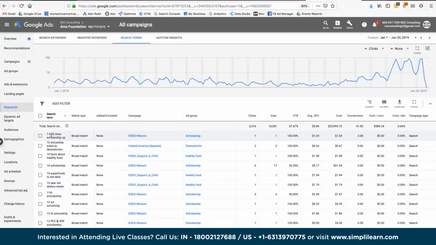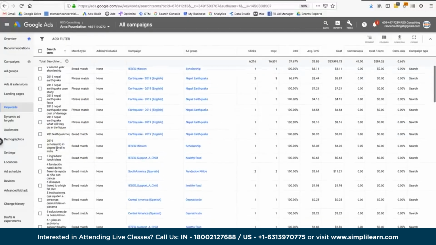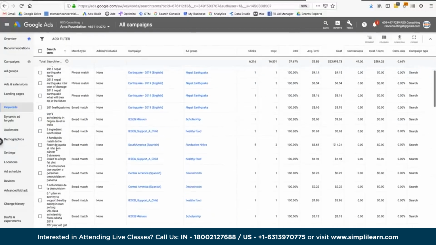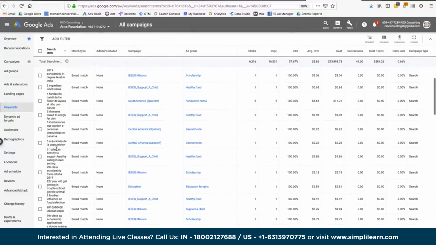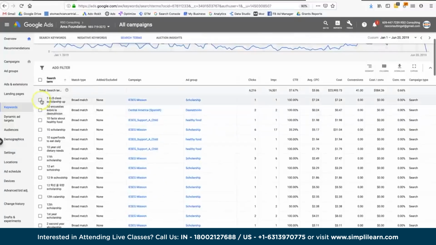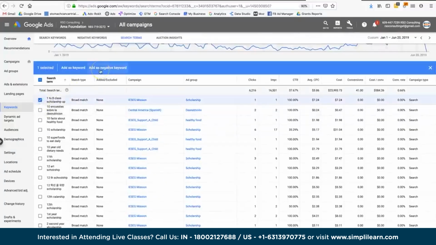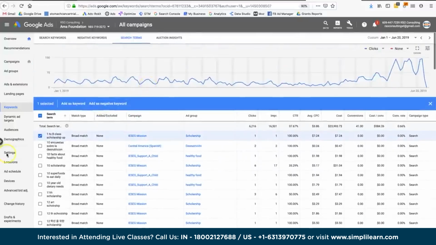And based on the keyword that somebody typed in as a query, I can see what match type triggered that particular ad. And so if I see a keyword query that I don't particularly care to be shown for, or want my ad shown for, then I can go ahead and just select it, and I can add it as a negative keyword. Okay, so that tool is available to you right in Google Ads.